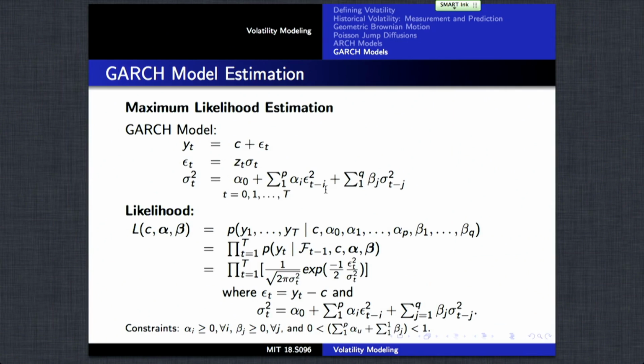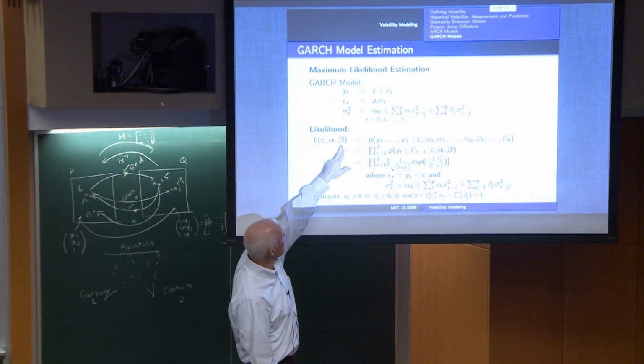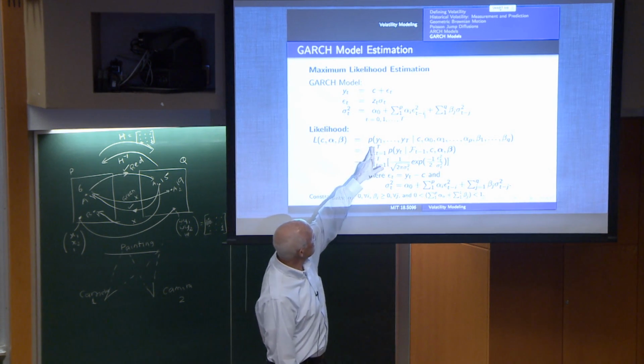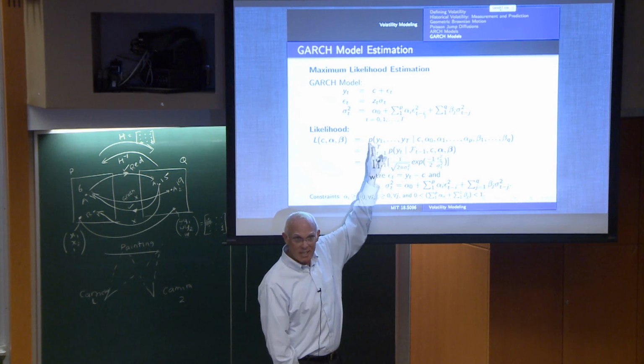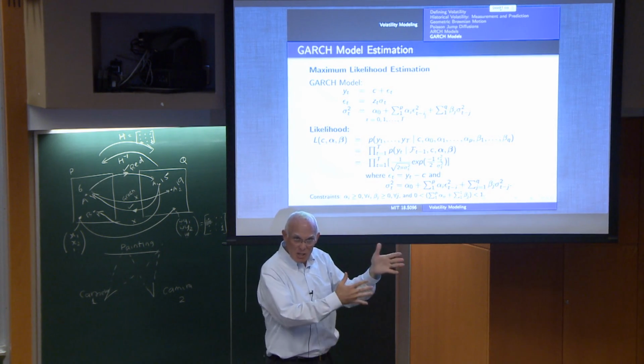All right, so with maximum likelihood estimation, the routine is the same for all models. We basically want to determine the likelihood function of our data given the unknown parameters. And the likelihood function is the probability density function of the data conditional on the parameters. So our likelihood function, a function of the unknown parameters C, alpha, and beta, is the value of the joint density of all the data conditional on those parameters.